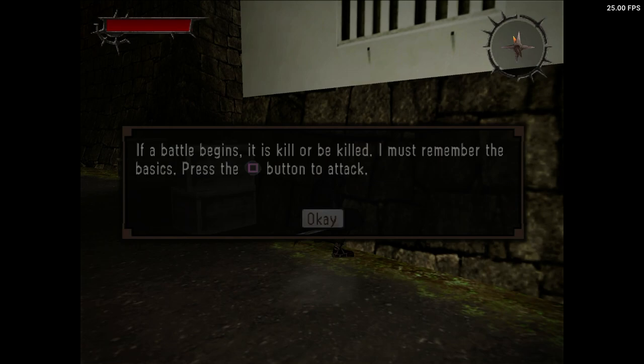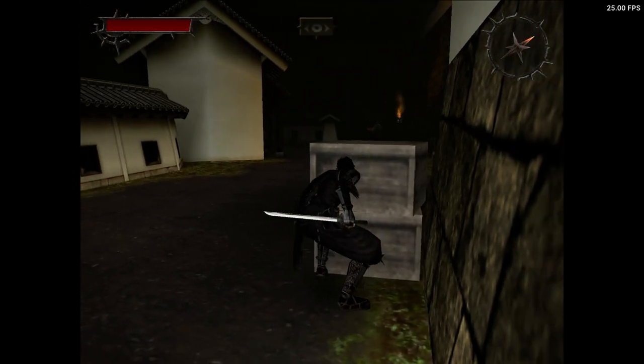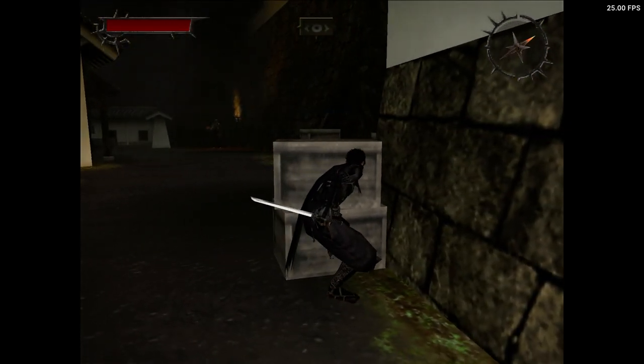If a battle begins, it is kill or be killed. I must remember the basics. Press the square button to attack.